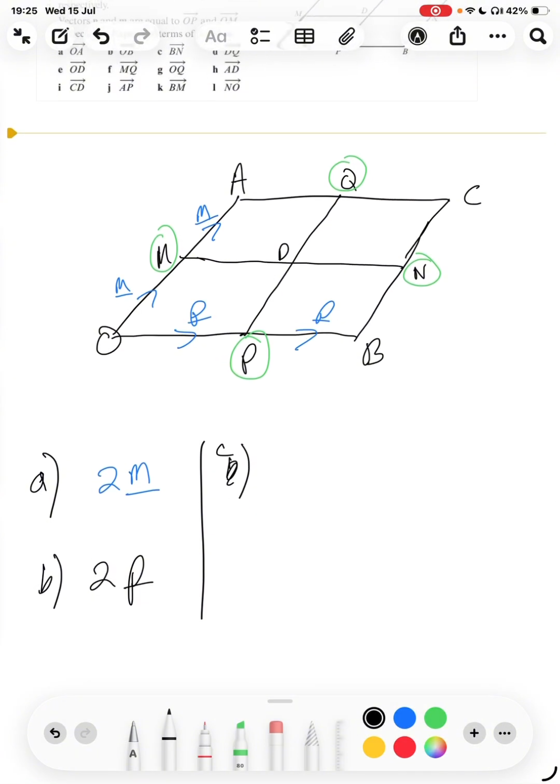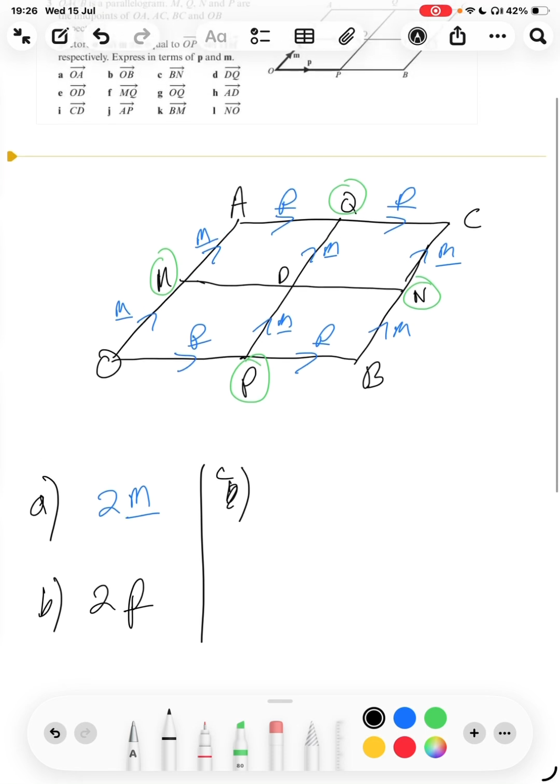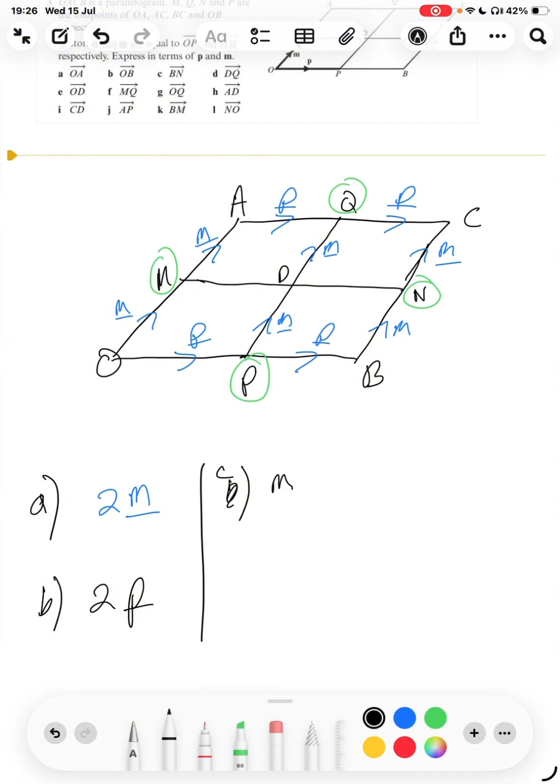So B to N. All right, we go in here. Now it's a parallelogram, so O to M is going to be the same as B to N, because N is also a midpoint. So this is going to be M. We can fill in all of the important information here on our diagram. Because it's parallel, the P's are the same, the M's are the same. That's more of a visual thing than purely mathematical, but that should hopefully make a lot of sense to you. So B to N is just going to be M.